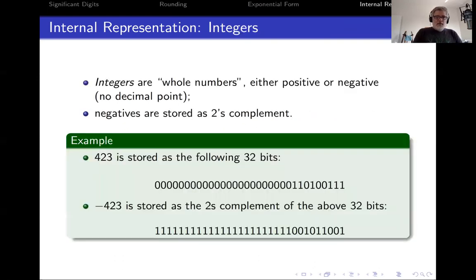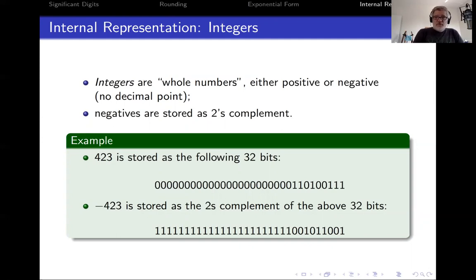All right, so let's start with the easier one of the two, which is integers. Whole numbers, positive, negative, or 0. So no fractions, no decimals. The basic thing is if you have a positive integer, you just write it down in binary on 32 bits. If it's negative, what do you use? The 2's complement. That's the standard, very, very simple. So for example, if you have 423, how is it stored as an integer in the machine on 32 bits?